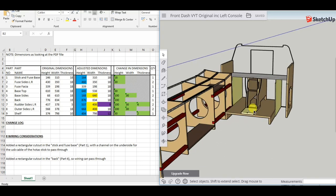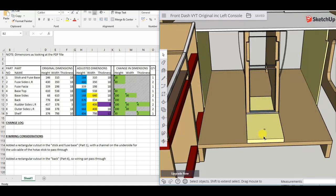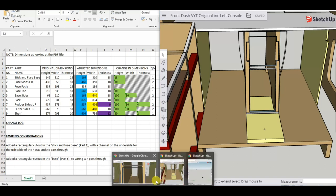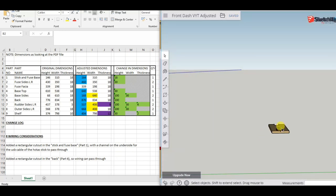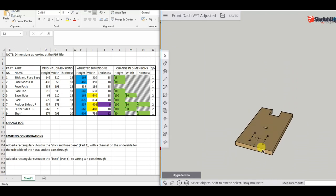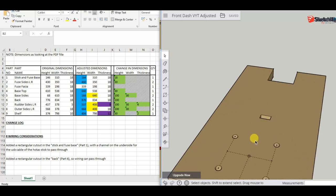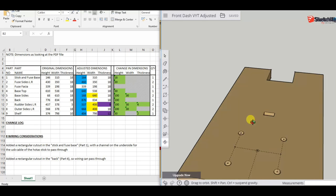The first bit will really be about this stick and fuse base here. And you can see it as in the original design. We can come over to this now, and we can see a slightly modified version I've done, where obviously you've got the mounting holes for the bottom of the HOTUS stick. But what I really want is to have this rectangular hole here. So then the USB lead that comes out of the base of the HOTUS stick will feed through there.